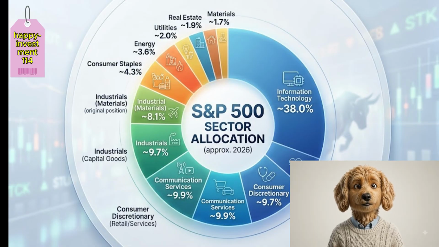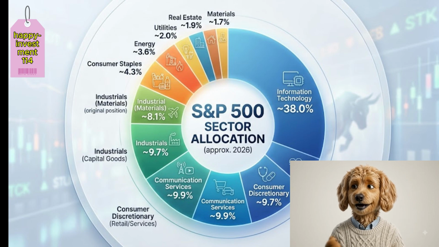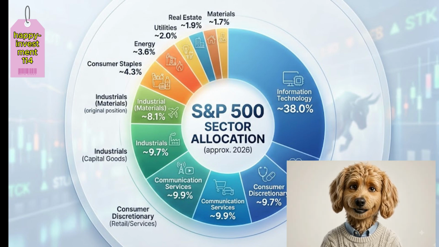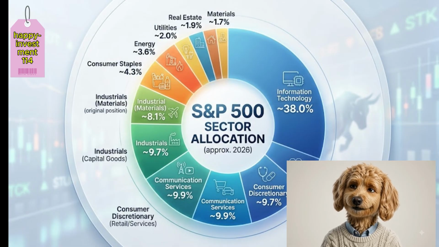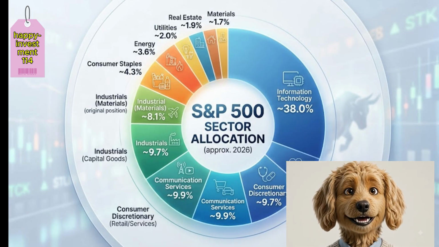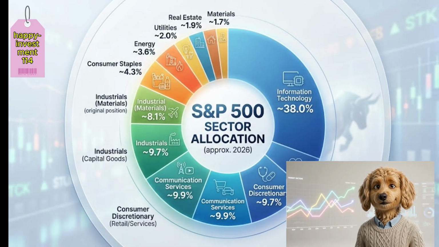It is surprising that raw materials used to make up over 50% of the S&P 500, but now they are only 1.7%. It is surprising that the tech sector was less than 5% at the beginning, and IBM alone accounted for 2/3 of it. It is amazing that the information sector now makes up 40% of the total. Today, we'll take a look at each sector and how they have changed over time.